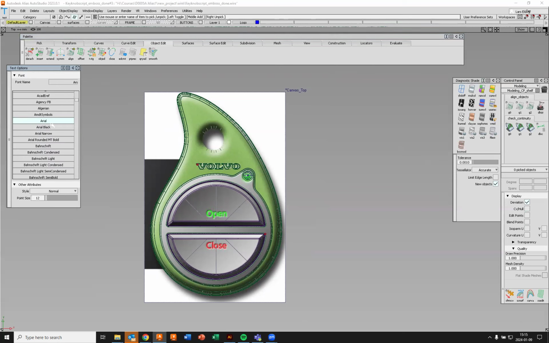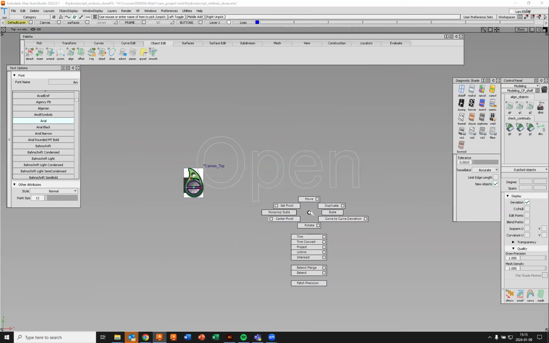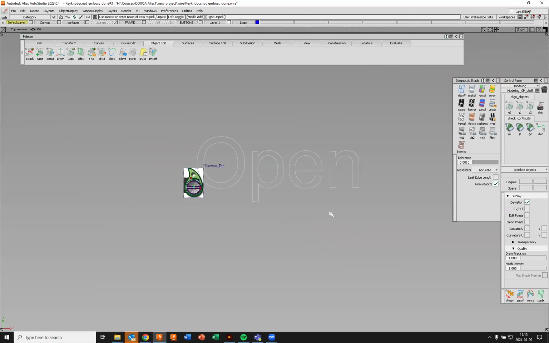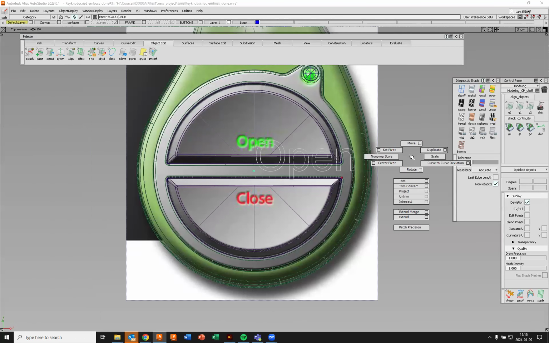Make sure you have the typeface you want, also the size. That's not really important because we're going to scale it in just 1 second. And then you can just start typing. So let's type open. And you see we have a gigantic text right here that needs to be scaled. Rather than trying to change the number of points here, you could actually just scale it like any other object in Alias. So let's bring it down to a size close to what we want by using the middle button on our marking menus and scale.